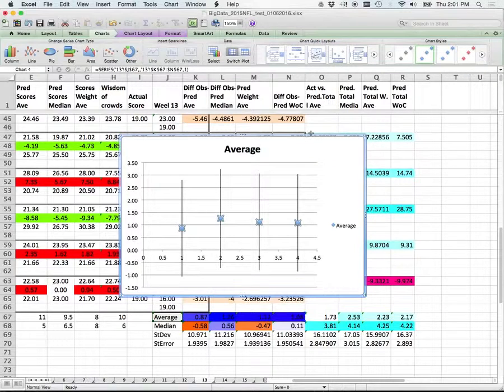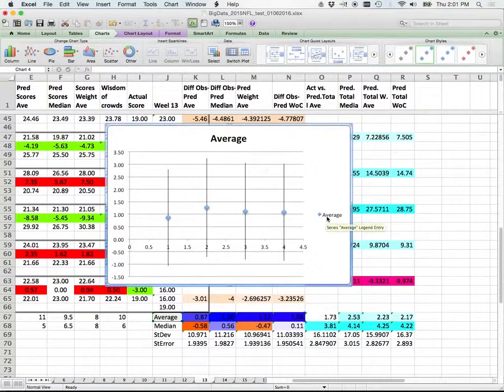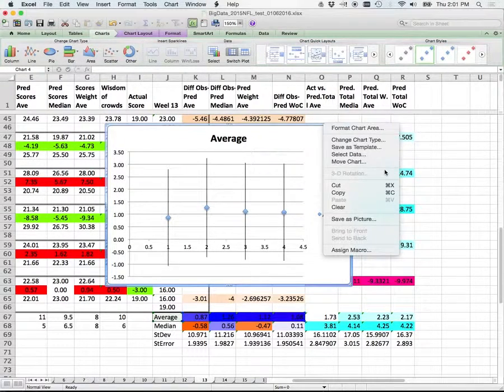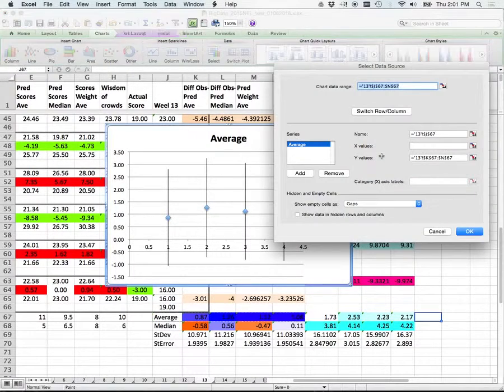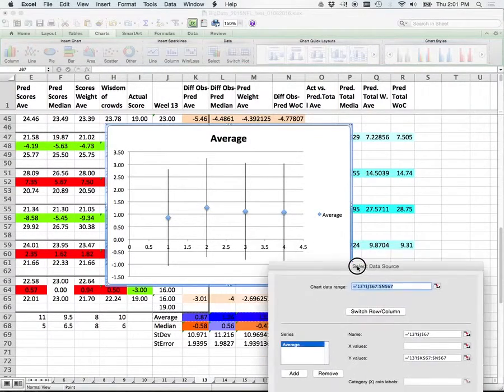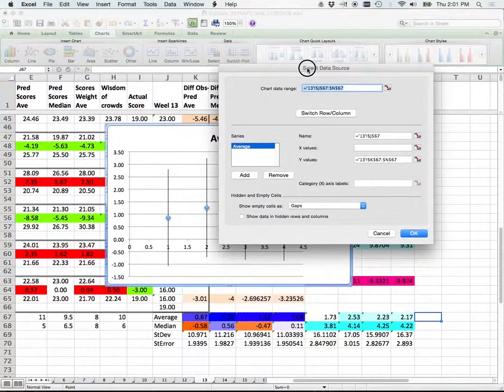All right. Well done. Now what we're going to do is add that median. Click on your box. I'm going to right click. I want you to hit select data. Everybody do that?